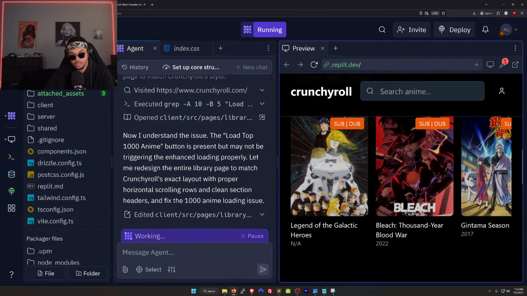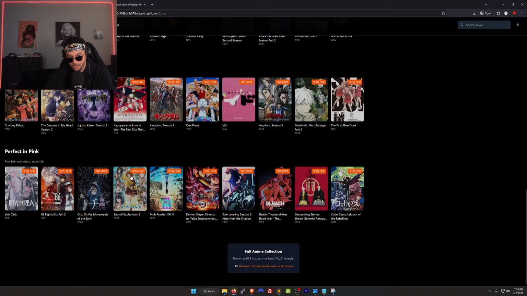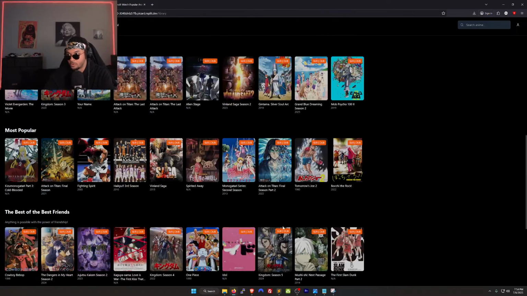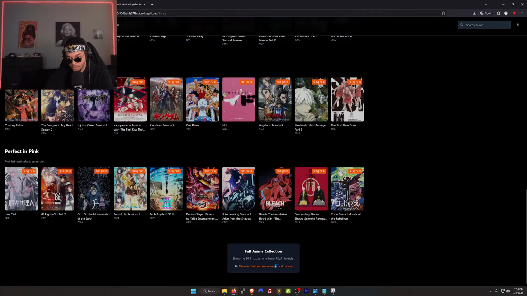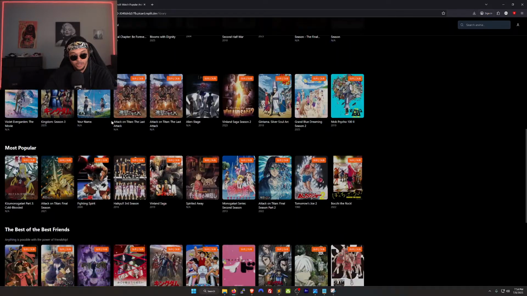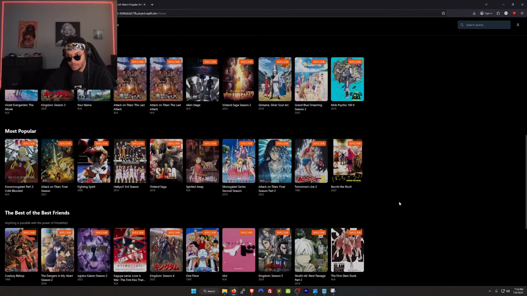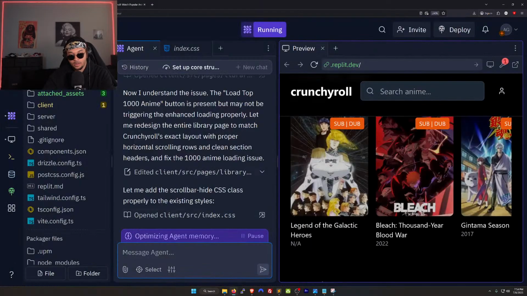All right. So we can see the design changed. A lot cleaner. All right, it looks like it has more anime built in now. All right, full collection. Discover more movies. See. I have new popular right here. These buttons aren't functional though, and I'm not seeing the 1,000 anime. So I want it to statically load. Nah, I don't want it to statically load because that's a lot of information to stack in here. Let me add scroll bar high CSS. Oh, okay. So it's still loading.